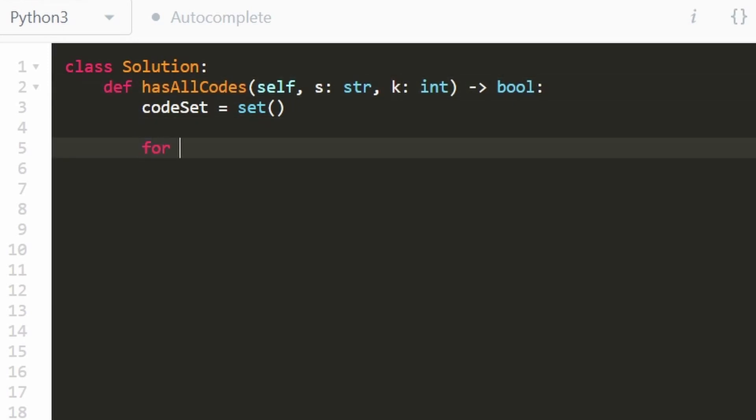So I'm just going to first iterate through every single beginning position in our string. But I want to make sure that starting at i, we can create a substring of size K from this position, meaning that there's at least K minus one characters that come after this position. We can do that in Python by going up until the end of the string minus K plus one. And then for every single position, we're going to, to our hash set, take the substring starting at index i going up until i plus K where K is non-inclusive. So this substring will be size K starting at i, and then we're going to take this and add it to our hash set. Now, if it already exists in our hash set, this won't do anything, but if it doesn't exist in the hash set, this will add it to the hash set.